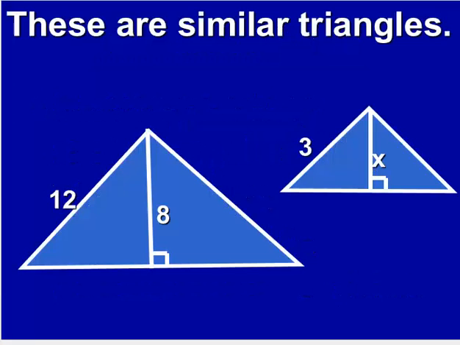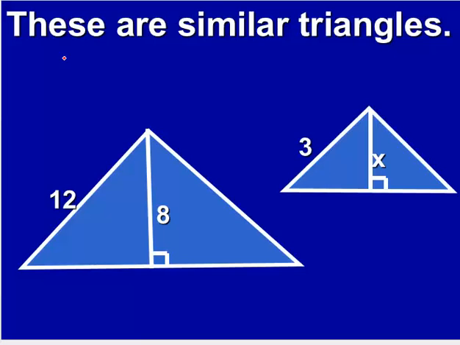For example, these are similar triangles. These are the altitudes that go from a vertex to the opposite side at 90 degrees, and we can use these to set up a proportion. And there's a couple ways to set these up. Remember that your proportions have to have something in common on the top of your fractions, something in common on bottom, and something about each fraction that's true.